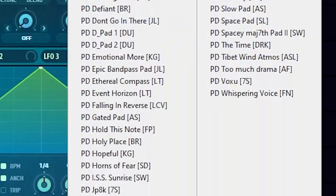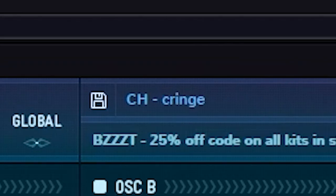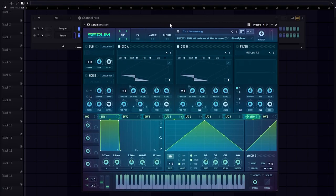We're going to need a preset, first of all. We're just going to flick through and then see which preset would be the best for this one. Let's try this one. That one sounds pretty cool, but let's just try another one just to make sure. Bro, who named this preset? It's just called cringe. Once again, it's just a bit too square for me. Yeah, I like the clean triangle sound, so I'm going to go with that. And now we're going to want to make a chord progression.